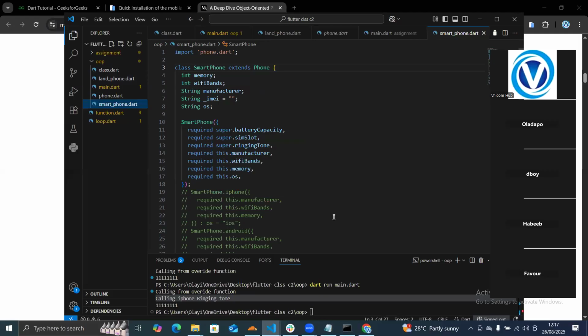Now, we have encapsulation. Encapsulation allows you to control the access of your property. Let's say you are creating an object for a bank account.